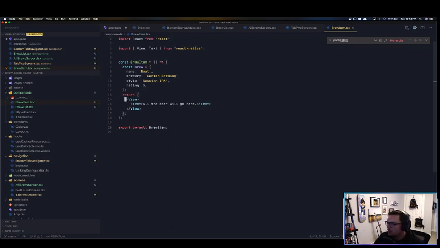All right. And now we want to render this brew. Again, this isn't really a useful application. It's just a static site at this point. But we're going to get there. We're going to start moving stuff up. This is going to help us build out our components. So it should be pretty cool.